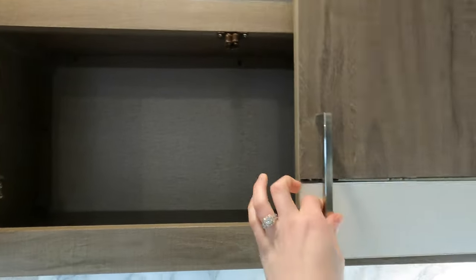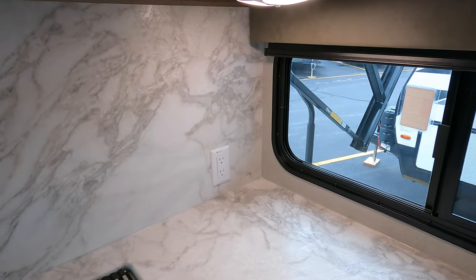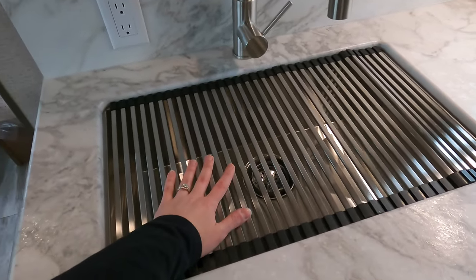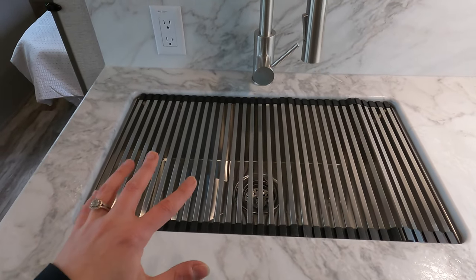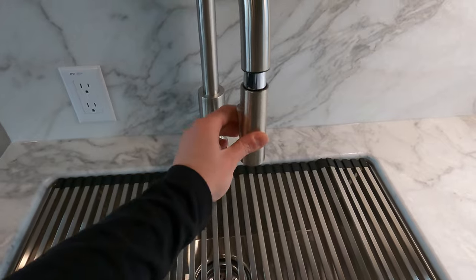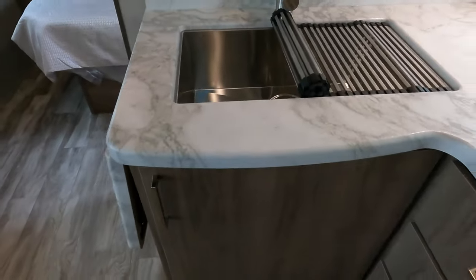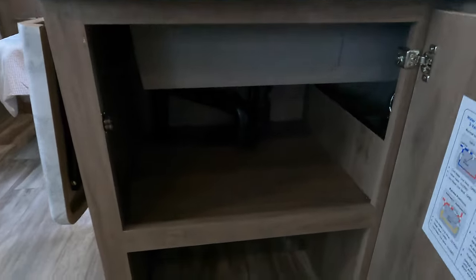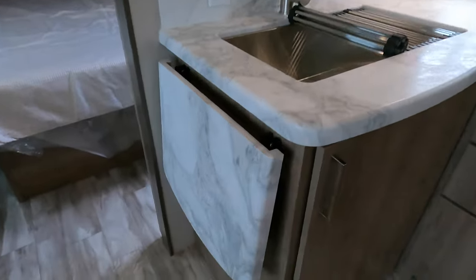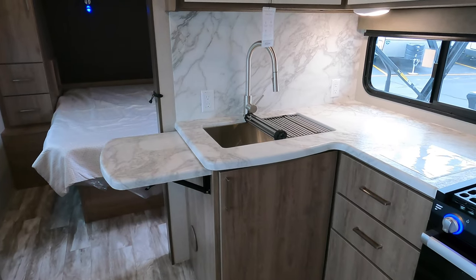Plates, cups, mugs for the coffee. Nice counter space — you can put a coffee pot right there, maybe a crock pot. Nice rack for the sink — you can put bowls there, dry off some vegetables you washed, or some dishes. This also comes down, and rolls up very conveniently for easy storage. Nice open storage down here as well. And if that's not enough counter space, there's an extension to add on more counter. Fantastic.